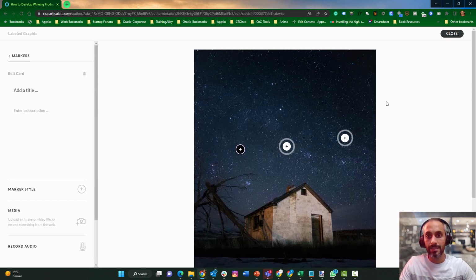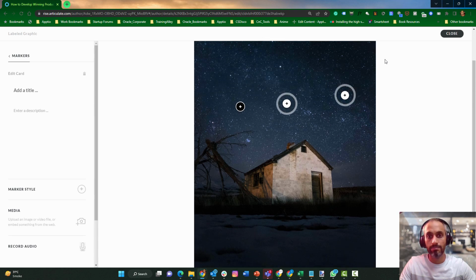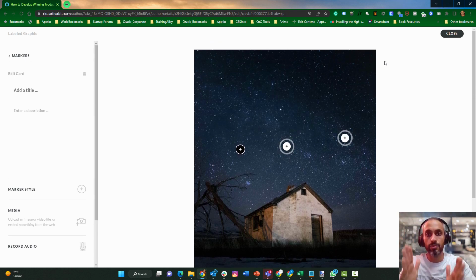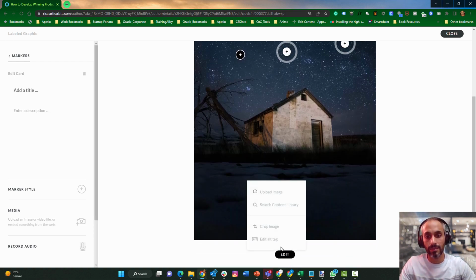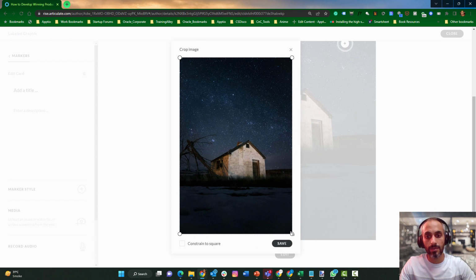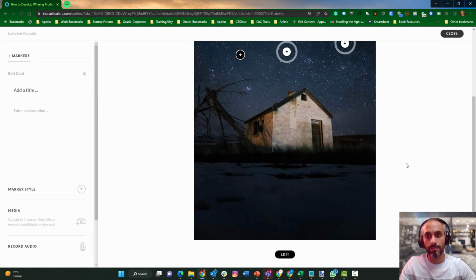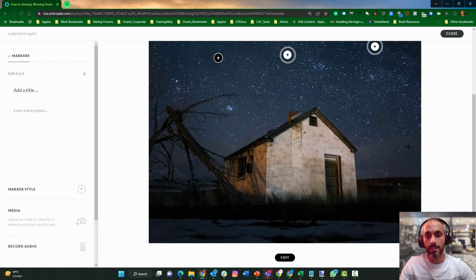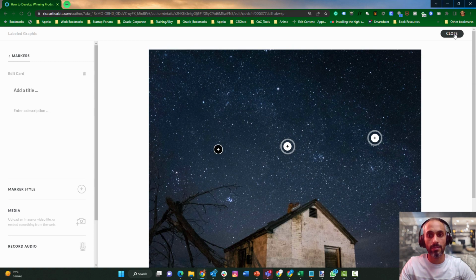Now, if I want to further edit it, I can see that the image orientation is portrait and not landscape. To reduce its size a little, I'll click edit and then choose crop image. I can go ahead and crop the image now. All right, this seems just about enough. Or if I want, I can constrain it to a square image and further define the crop area and click the save button. It will just take a few seconds for the change to get applied, and that's it, it's done. So you have changed and edited the image in Articulate Rise for the labeled graphic interaction.